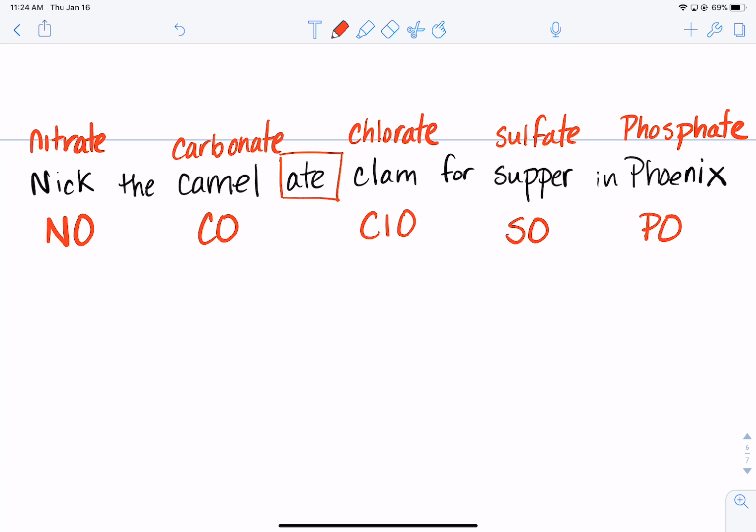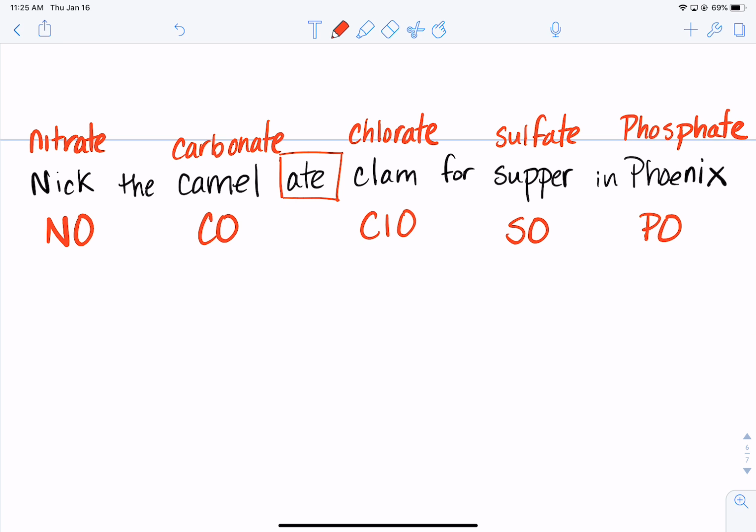Why is one what? Permanganate, yeah. Because it didn't fit. Yeah, so I'm giving you a mnemonic to remember these 5, but not all of them. So manganate or permanganate, you'll just have to memorize. Is that one of the ones I asked you to memorize? I can't remember. Is it? Yeah. So unfortunately, this isn't going to help you with that memory, but at least it'll help you with these 5. All right.